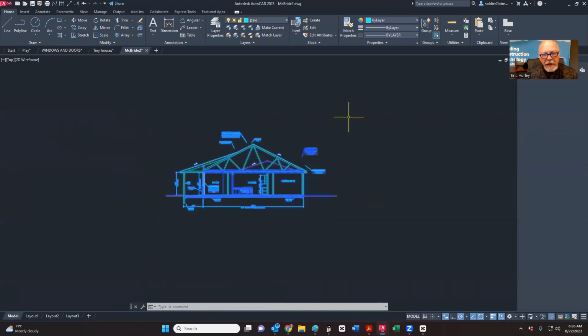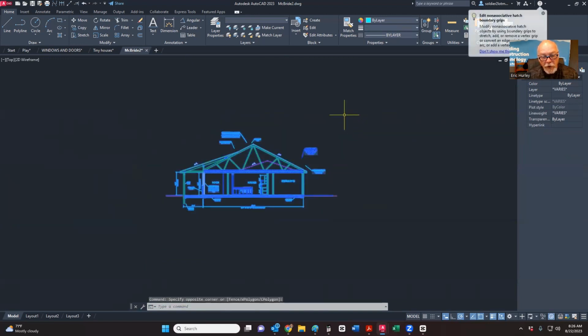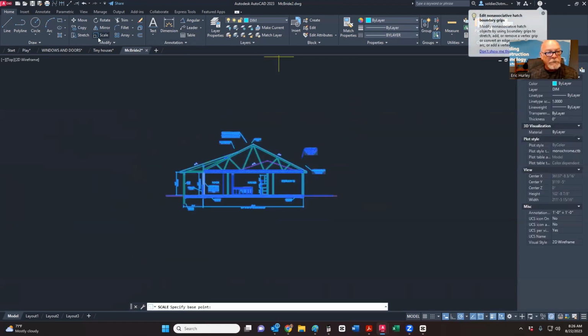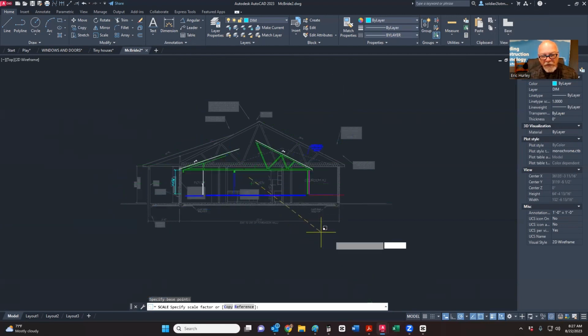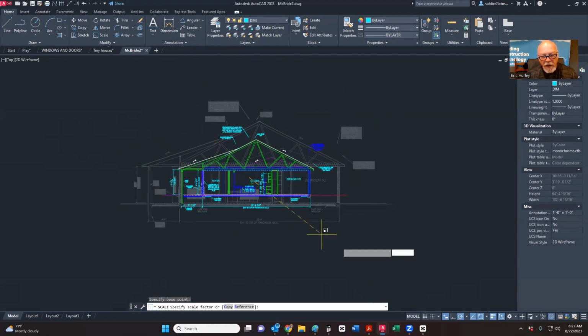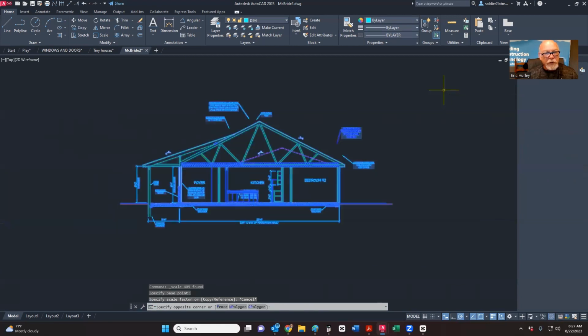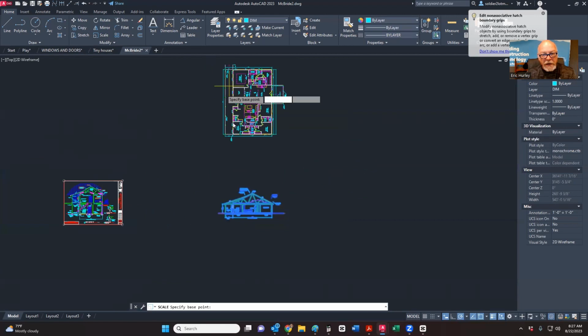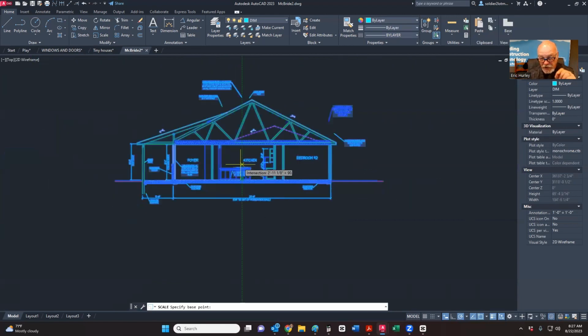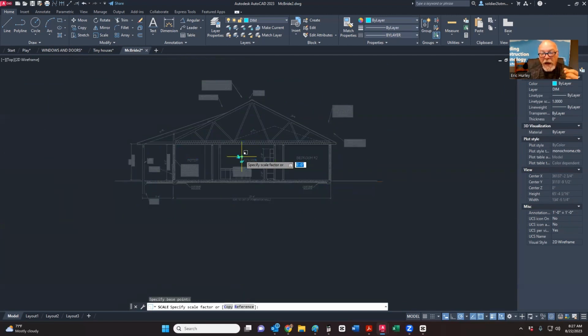So by highlighting the entire drawing here and clicking scale, then I could grab a point here and scale it, but I don't know what the scale is. I have no reference to go by. So what we want to do is hit scale. If this drawing is at a 1/4 inch scale and I want it to be a 1/2 inch scale, then what am I going to do? I'm going to click at a reference point in here, and then I'm going to give it a scale factor.